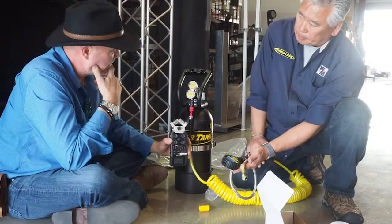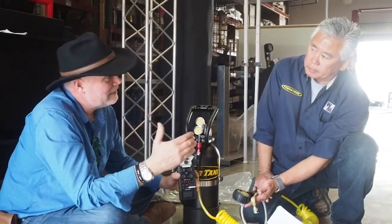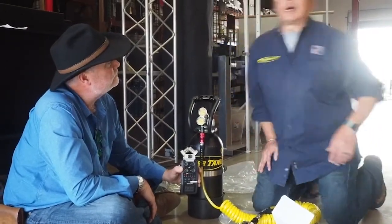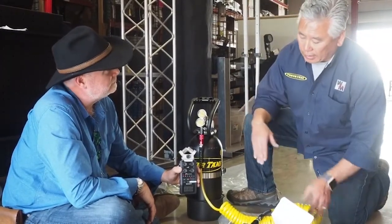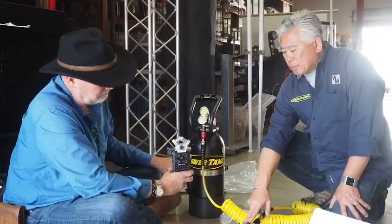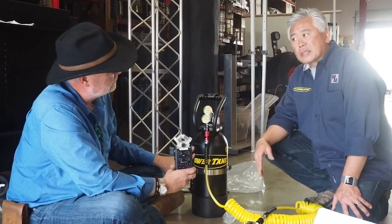So Steve, let me ask. I've got 33s. I'd probably air down somewhere between 15 and 18 pounds when I go on trail. When I come back off the trail, how many tires will I be able to refill at that level, given the size of the tank I've got? On 33s, if you're going up, let's say 10 psi, say from 15 to 25 or 18 to 28, you should be able to do that about 34 times, I think, on this size bottle. With this piece here, you'll air up your 33s in maybe 10 seconds or less. Wow, that's fantastic.